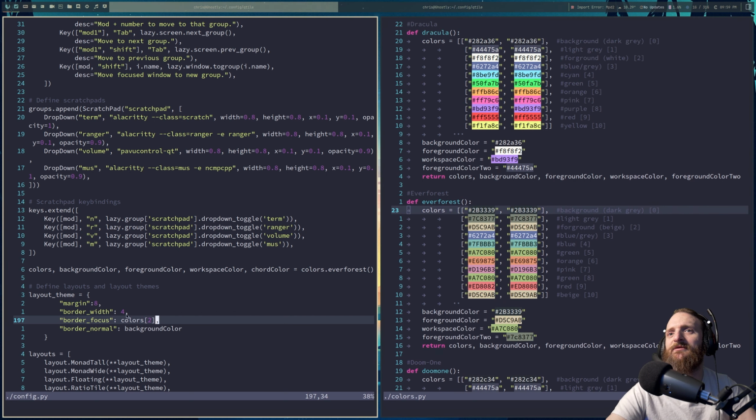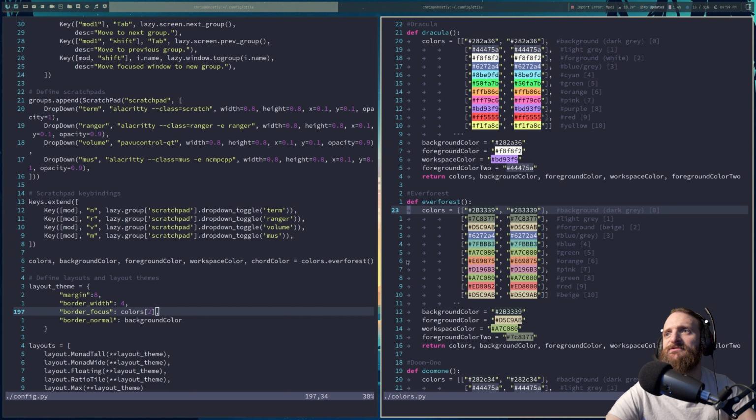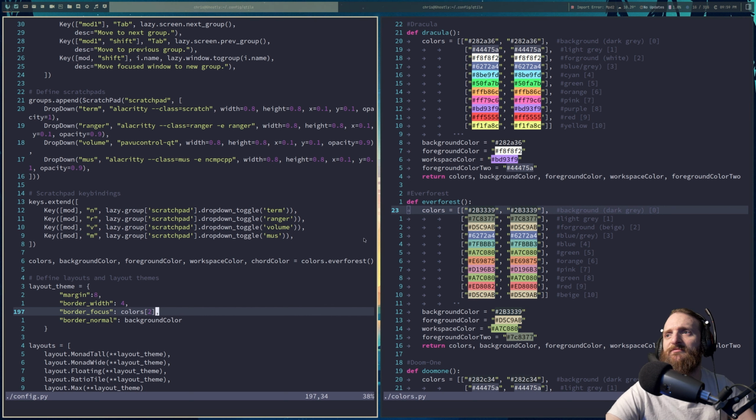So if he's saying colors 2, right? The border, no, that's the border focus. That's the border focus. So this is this. But I still think he's using the Everforest theme. 0, 1, 2. Yeah.